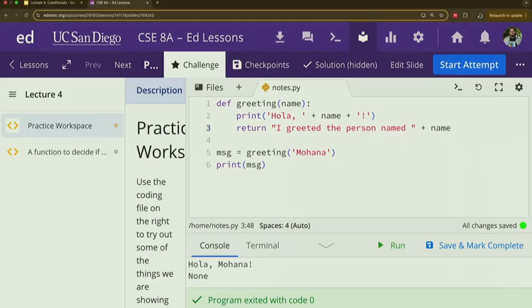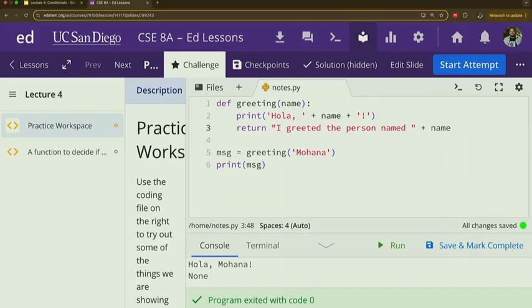It will return I greeted the person named Mohana. Right? This string gets returned. Therefore, when this got called, this string gets put into message. And then on line 6, when we print message, what's going to show? I greeted the person named Mohana.